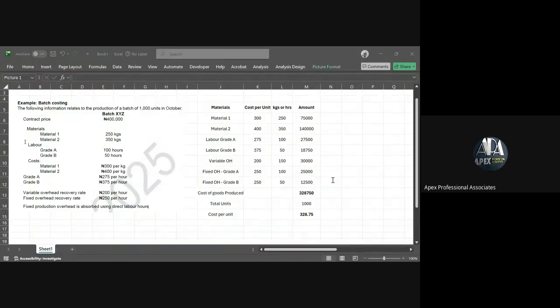Okay, it says it was previously taught. You previously thought that if the question did not give an instruction to use labor hour, absorption should be calculated based on labor hour. I believe so. Okay, so the question will point you to the direction of what you do. The question will not just leave you blank.